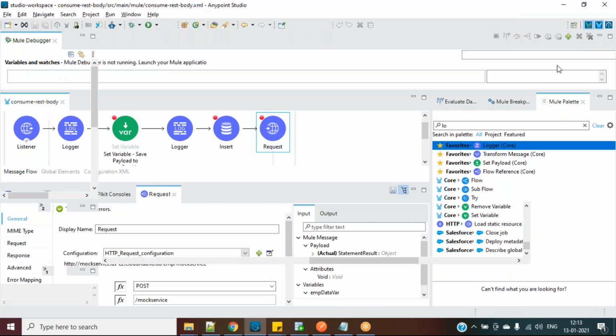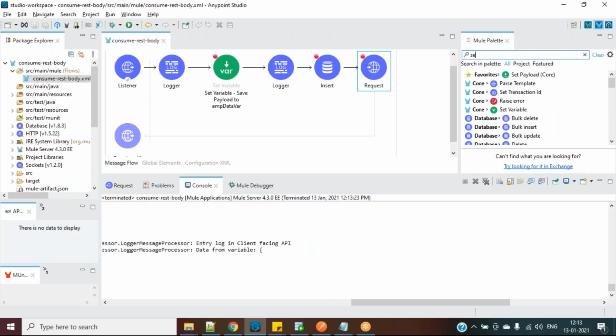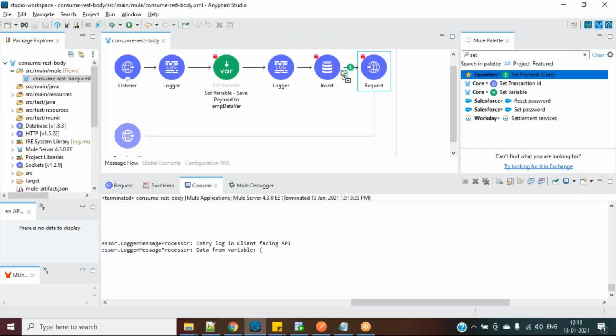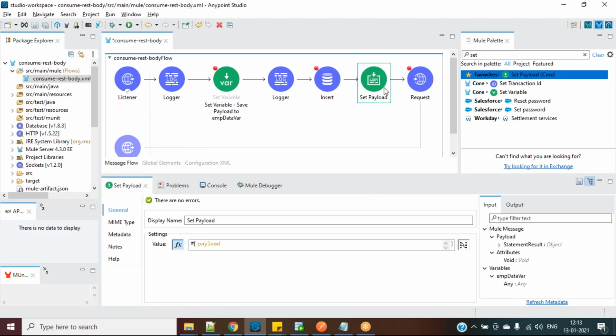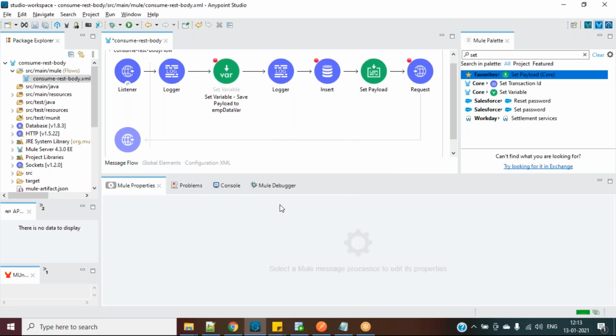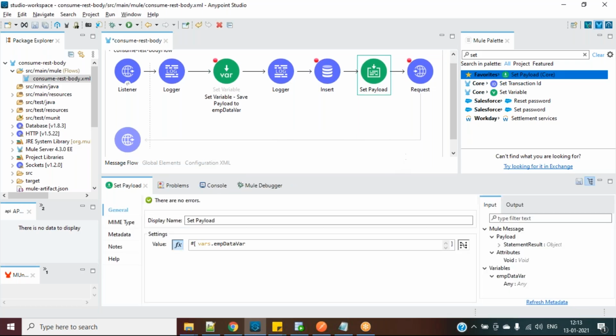One way is you can set payload. You want to set the payload for this request. And what do you want to set? You want to set the variable value, vars dot emp data. What are we trying to achieve here? We are trying to achieve the initial request.